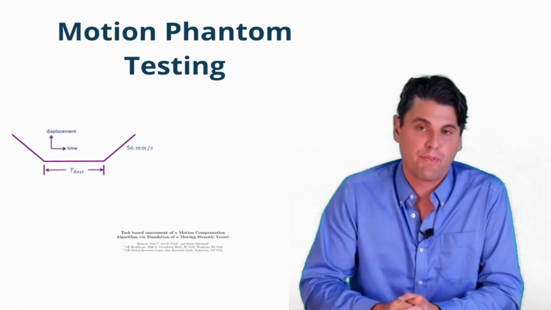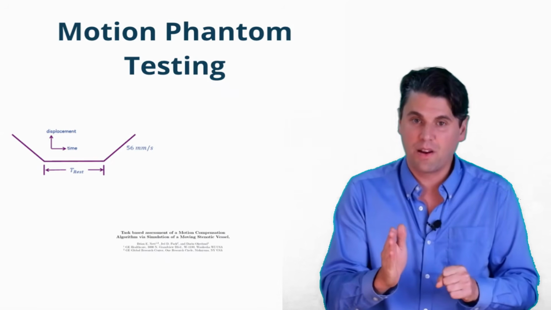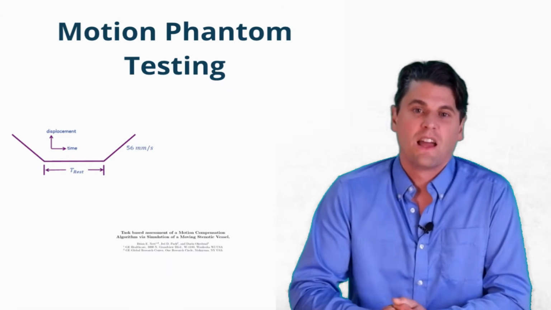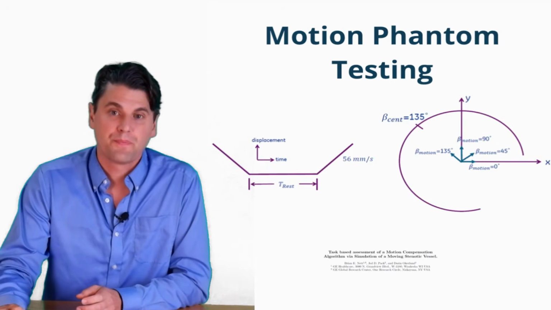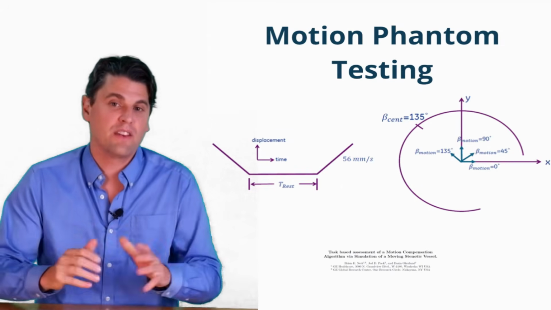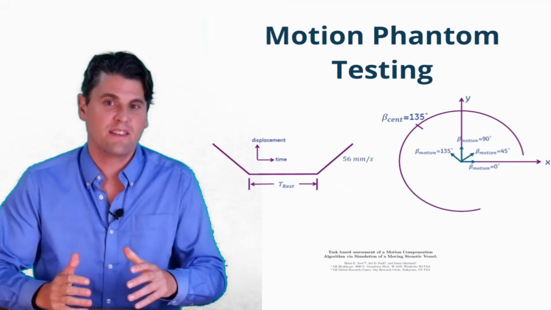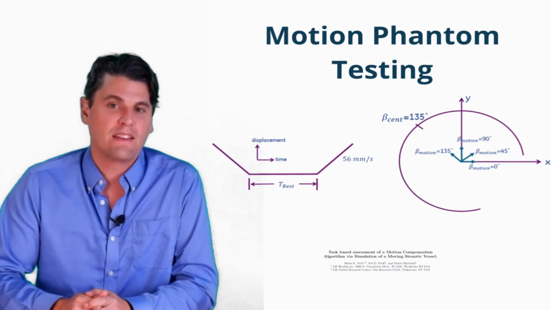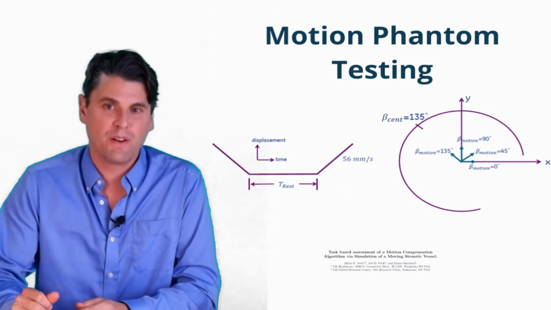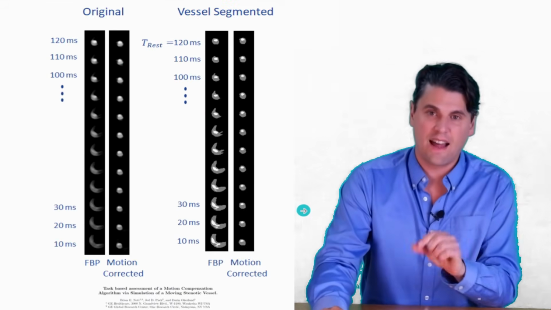Think about a simple test that you could perform. You could actually think about having motion and then a stationary period and then motion again, and have that motion be a linear motion, velocity set there based on the literature. And you also want to consider different motion orientations. If you haven't seen our video about motion artifacts, check out our video about motion artifacts in CT, and you'll see why there's really a strong dependence on the direction of the motion and the types of artifacts that you're going to get. We looked at 4 different directions of motion and then at different resting times.